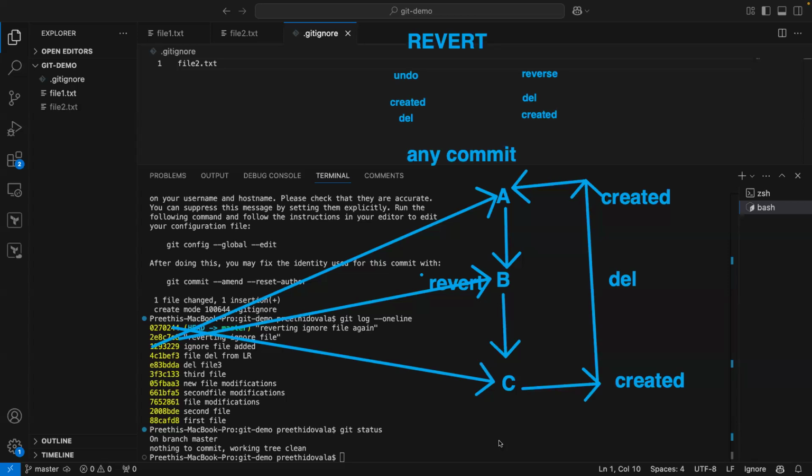Again, we have reverted it. We got the file. This is the actual commit we reverted. So in this commit, the file is created. When we reverted, a new ID is created and the file is deleted. We reverted B, we got C. Again, the file is back.